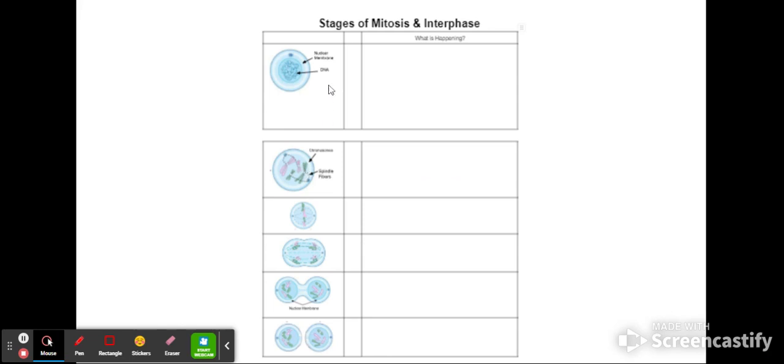So what I want you to do is compare it to the previous picture and write down what the differences are. What are the things you can see or the things you can't see? I need you to do that for every picture here. Don't be afraid about being wrong. We're going to go over it on Monday. I need you to write down, what do you see happening? Where are the chromosomes in the cell? Do you see the nucleus? Are there chromosomes or chromatin? I need you to write down at least one bullet point for each of these pictures. If you can get more than one, great.